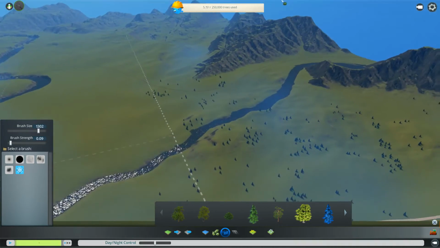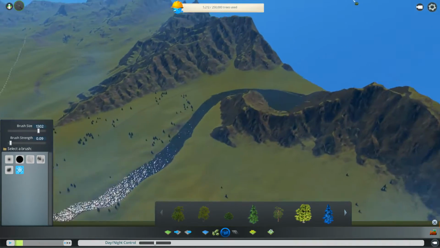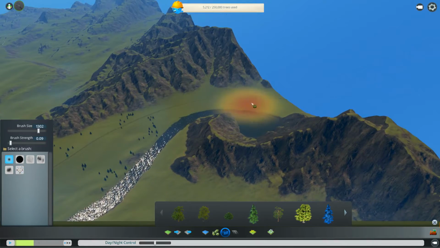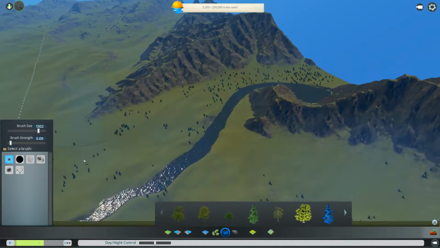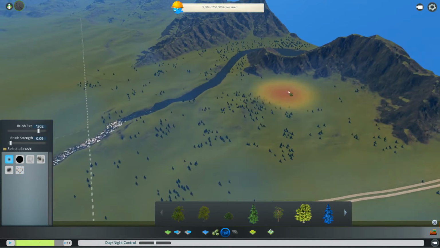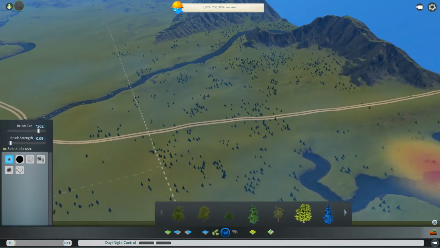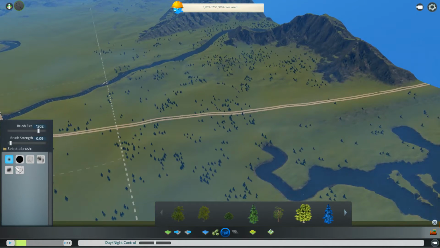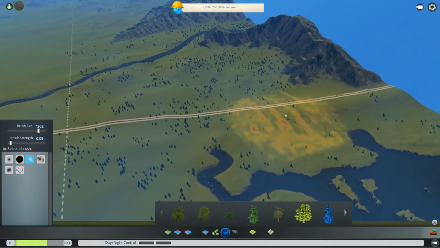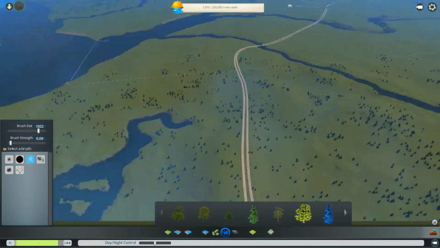Just put a few trees in here. Maybe switch back to this brush. Put some trees there. I think it pays to dot them a little bit. Maybe something like that.